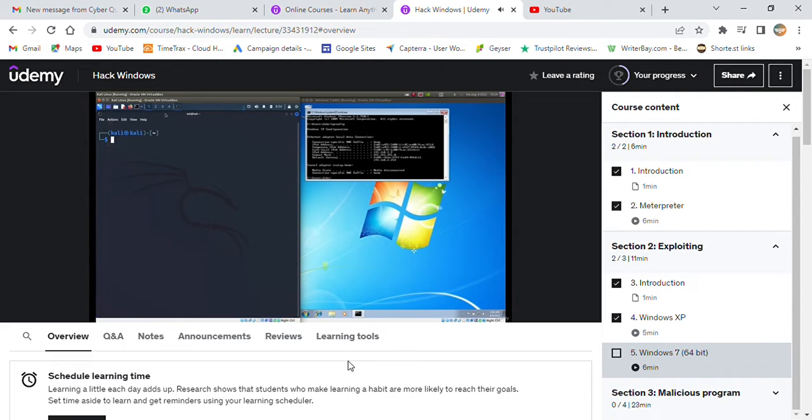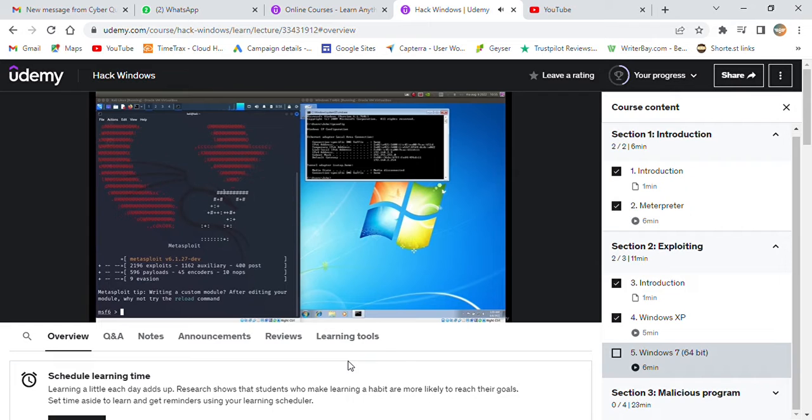So I open a terminal here in Kali Linux. You see I click the terminal button and I type msfconsole. That starts the Metasploit console, which is an exploitation framework. And once started, we will load an exploit. You'll see it started here and it tells you about all of the exploits. More than 2000 exploits available. And now we can target this Windows computer.